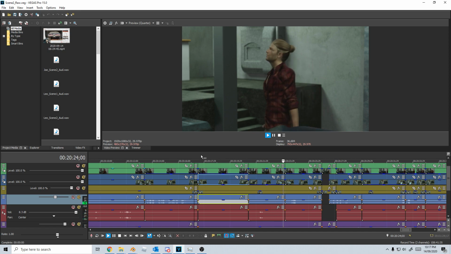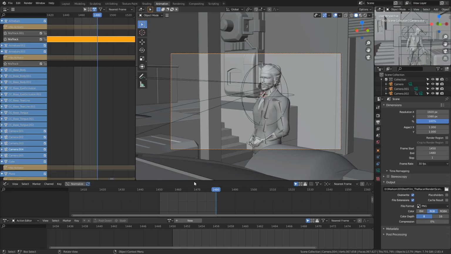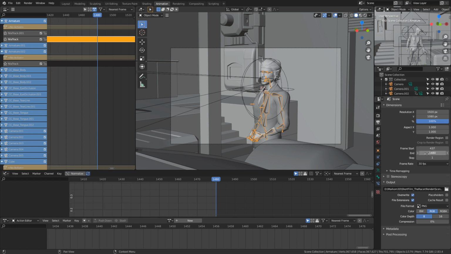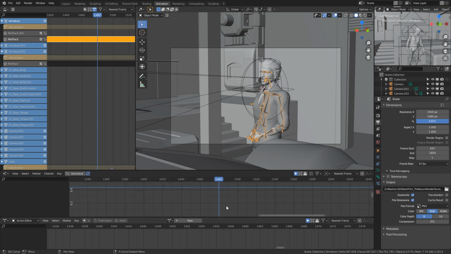Like this pop. Fine. So now let's jump over into Blender and have a look at our animation. So at the moment, I've got the camera selected. I'm actually going to select the person. I'm just going to change the time frame. There we go. And what we need to locate is where he actually says it.